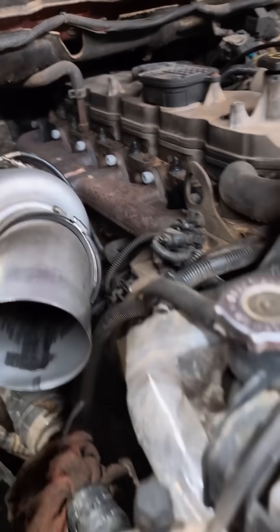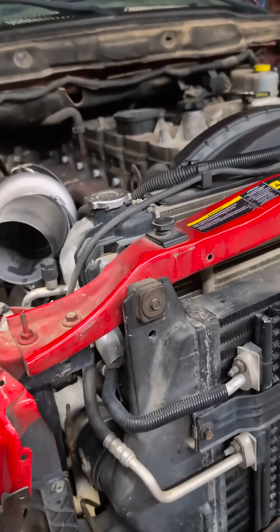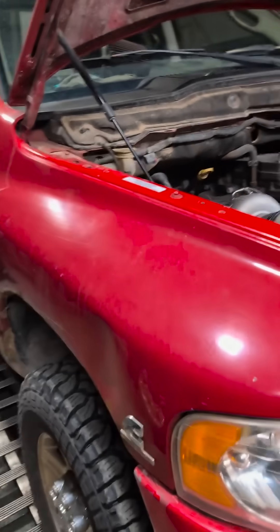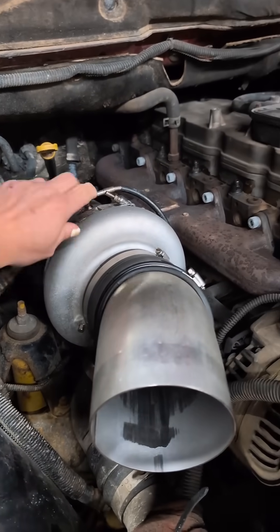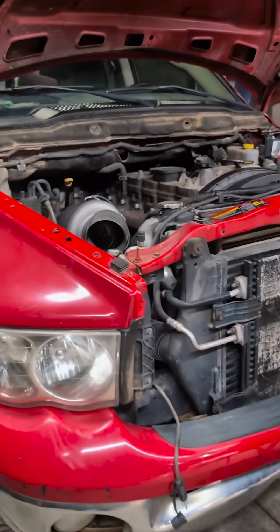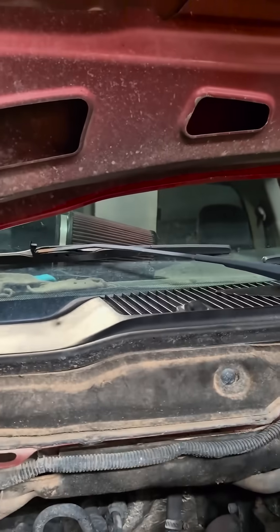It is officially a budget build with a stock 220,000 mile motor and stock intercooler. It made 834 horsepower when it was on the 468, but that turbo blew up, so he just upgraded to a 472. Let's see what it makes going from a 468 to a 472. His air filter is right there.